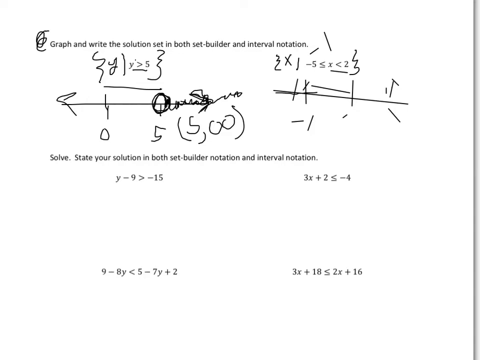Now to denote this interval, because we're always reading these from left to right, it starts at -5. And because we're including it with the less than or equal to, with the closed-in circle, we want a square bracket. And we start at -5, the far left value. This is going all the way up to 2. And we're not including 2 because we just have a strict less than there. So that's the interval we're looking for there.